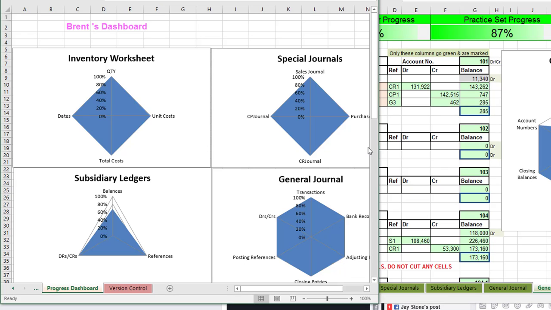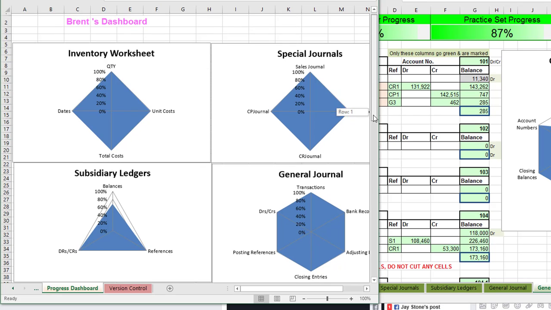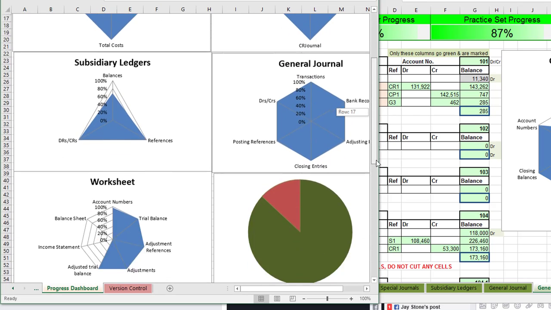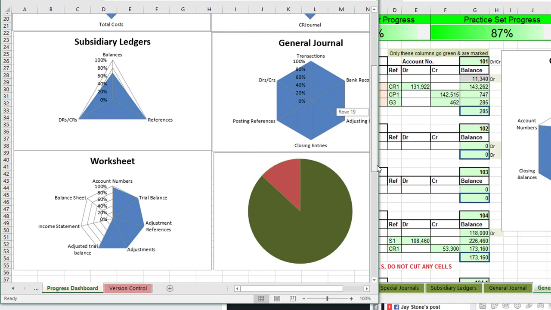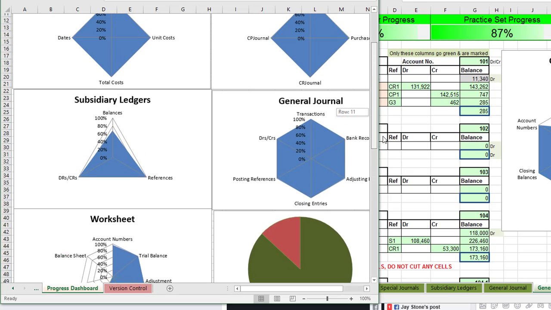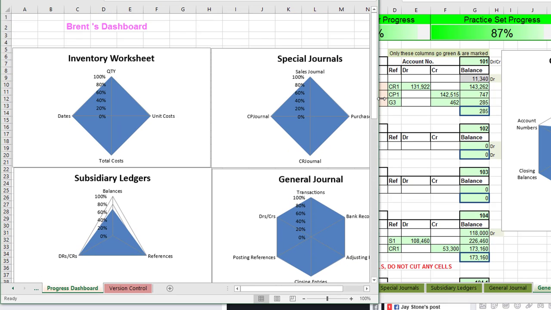Inventory, special journals, general journal, subsidiary ledger. I'm missing some balances in the subsidiary ledger. Righto, I should go back and fix up that as well. And the worksheet we've still got a bit to do, and that'll come quickly. So I know the balances we're missing in the subsidiary ledger. I'll do that at the start of the next video.